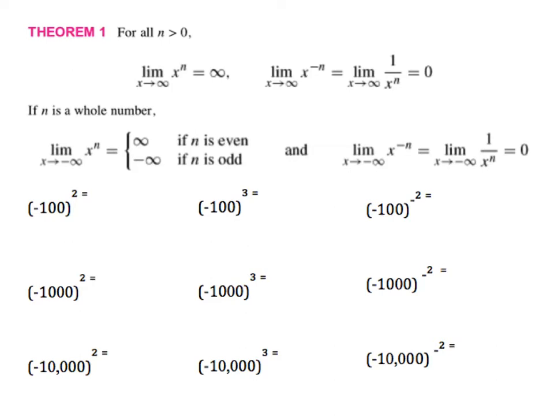Okay? And then we have to look a little bit more specifically on the negative side of the graph. Okay? So the limit as x approaches negative infinity of x to the n power, again, n is positive here. So there's two different answers here. If n is even, so if we're looking at an x squared, x to the 4th, x to the 6th, etc., the negative infinity would go to positive infinity, right? If n is odd, though, cubed, 5th, etc., the negative infinity would remain negative, and it would go to negative infinity.